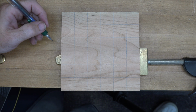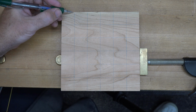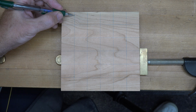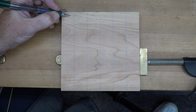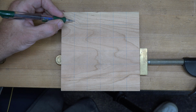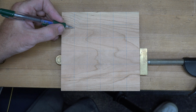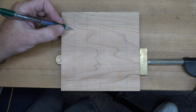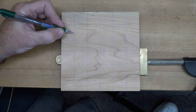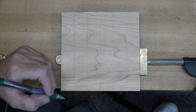The next thing that you want to do is think about how you want your puzzle to work. And generally what we're going to do is come in here about 1/4 of the distance, and once we get to that point, we're going to turn our saw out into here, make some kind of a tongue piece, it doesn't matter what, and then somewhere around the 3/4 inch mark, that is where your blade is going to recontact your grid line, and you will cut to the next square, and around the 1/4 inch mark you will curve up through and cut another one, and again returning roughly at the 3/4 mark. You want to do this all the way along the piece.